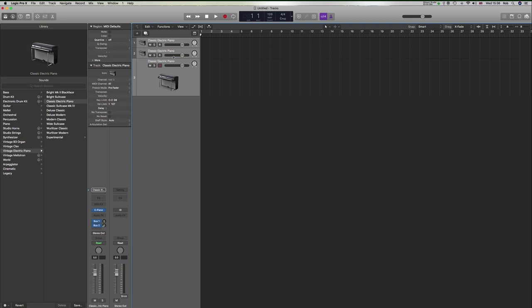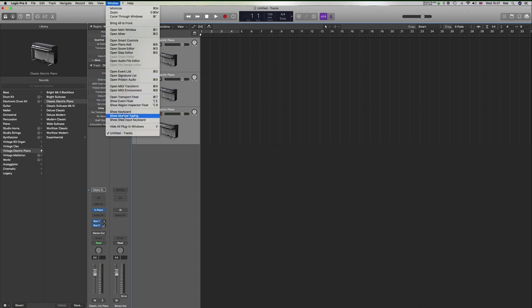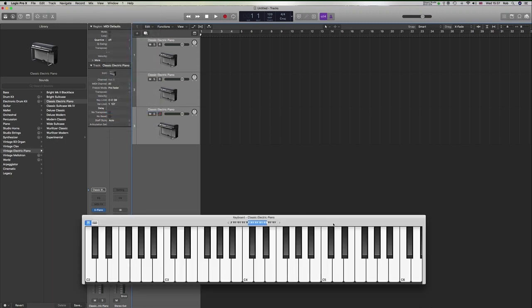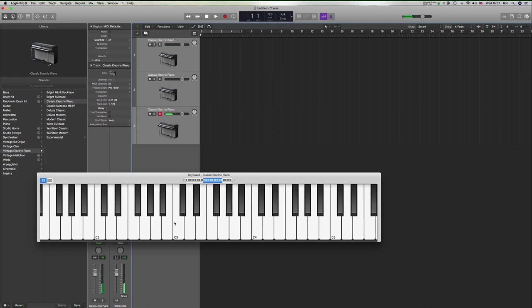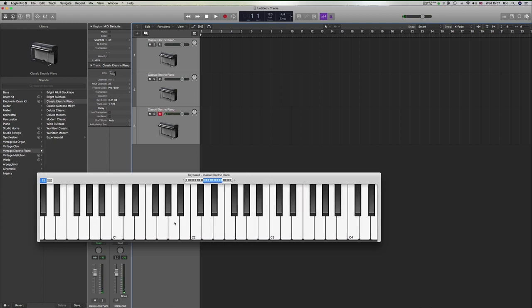I'm going to make these a little bit bigger so that we can see what's going on. And I'm also going to run a keyboard here, like this. And I shall play notes on the keyboard. Let me move it up a bit. So the chords are played around the middle of the keyboard, and the bass part will be played sort of lower down on the keyboard. So your chords in the middle.